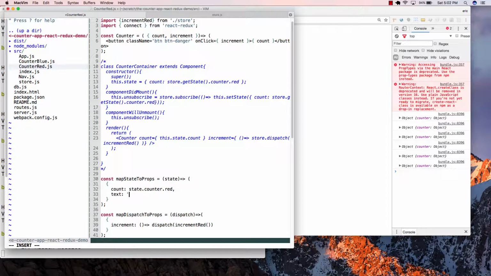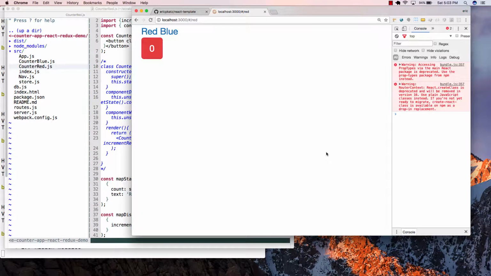Text. This is going to be red. And we could go up here and make this, so we've got red, we've got blue.